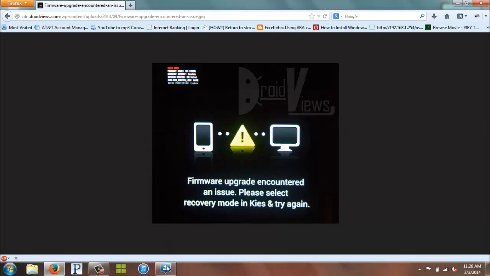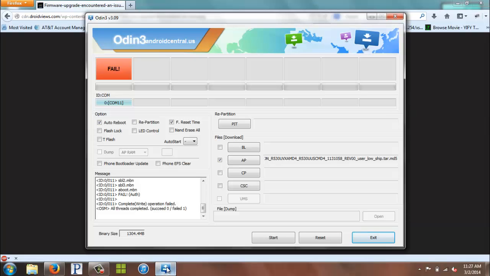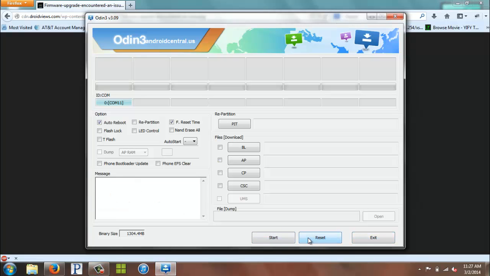So what I ended up doing, as a last ditch effort, was to try to reinstall recovery mode, ClockworkMod, and I was hoping I could get in there and wipe it clean that way. That's actually what I'm going to do, and that was what fixed it. Sorry for the long story here.